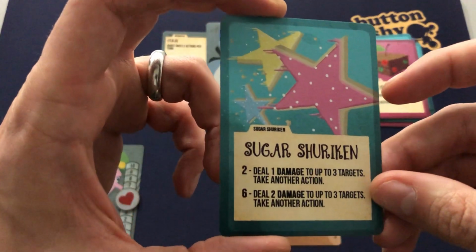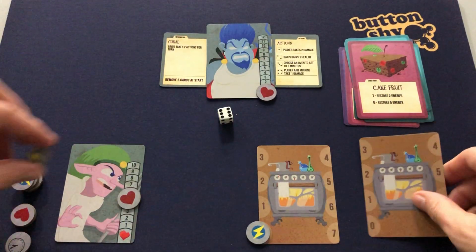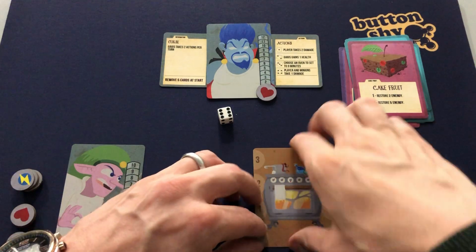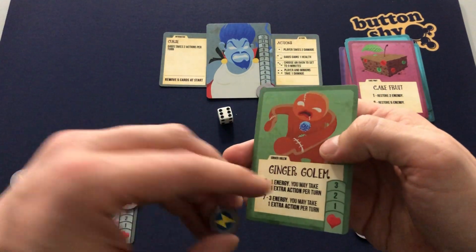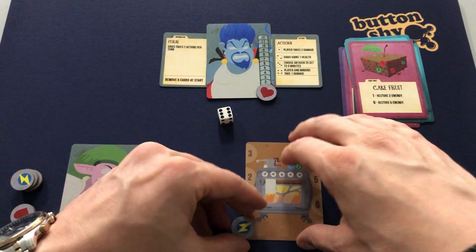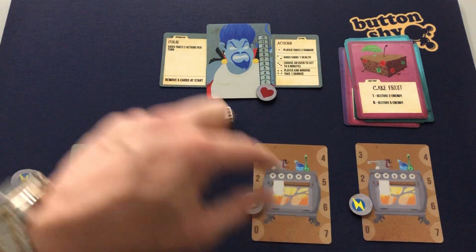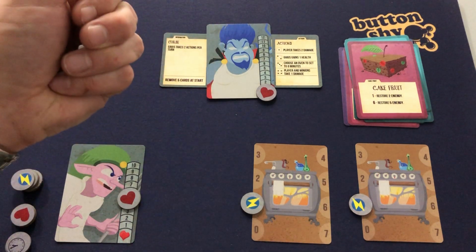Let's get my Sugar Shuriken in the oven. So that's going to 2. Let's just have a peek. Was my Ginger Golem, so it's 3. So that's 2, 3. Okay, so end of my turn, move on 2. Okay. Chaos takes his turn.